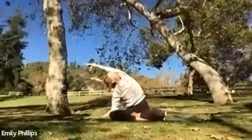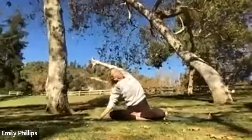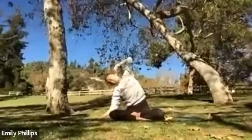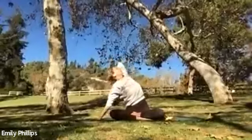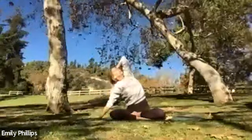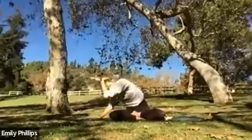Inhale, look up towards the ceiling or the sky. Exhale, look down towards that left hand. Take your right hand behind your head. We'll inhale, lift up, look up. 3 rounds. With your exhale, you'll draw that right elbow towards your left side, chin to the chest.